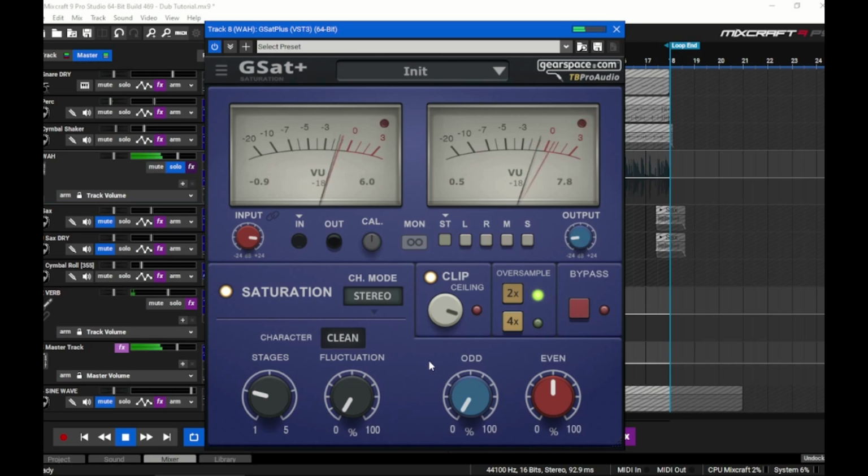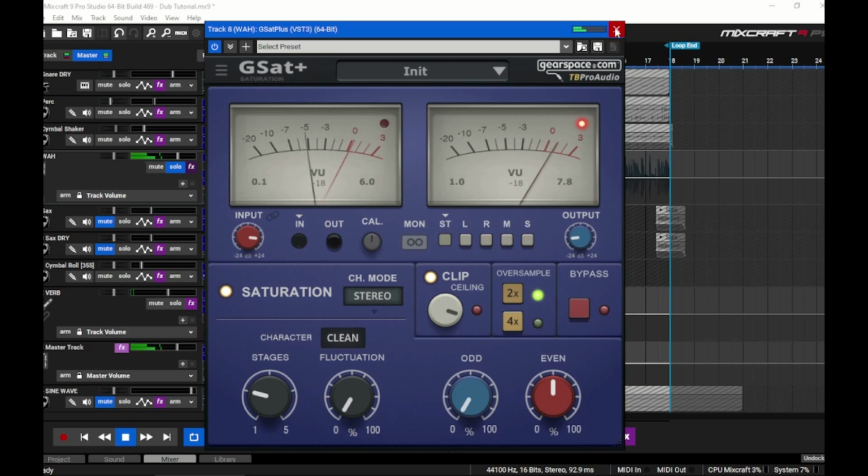I'm not getting any obvious distortion. I'm not getting the intermodulation. I've just introduced a nice little bit of harmonics, and it's nice and subtle, but it's giving us that fatness and richness and warmth that we want from saturation. And the irony of saturation is, even though this subtle bit of saturation is technically distortion, it's actually adding a little bit of clarity. We perceive it as being clearer, even though it's very slightly distorted. That's one of the reasons we love saturation.